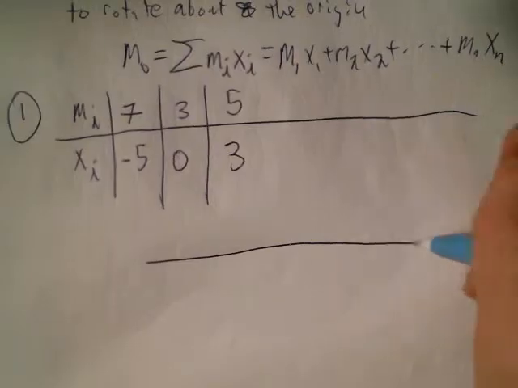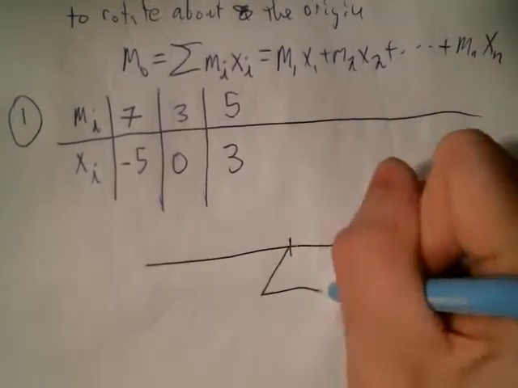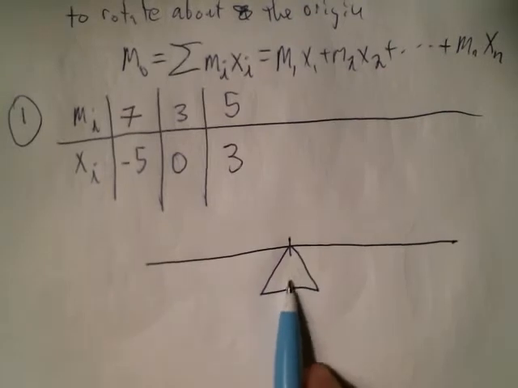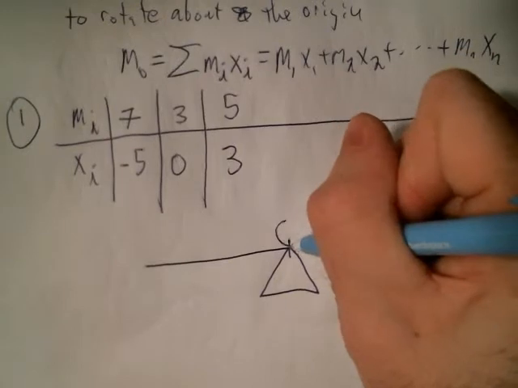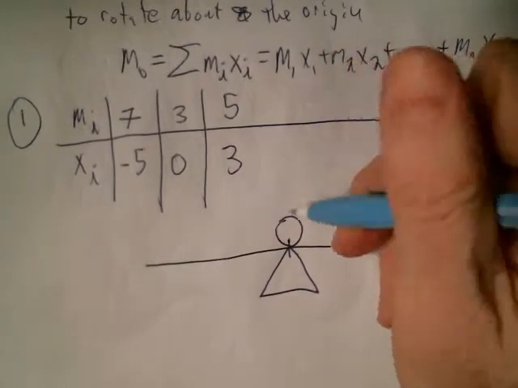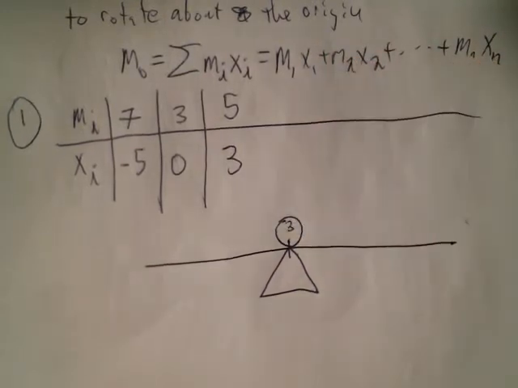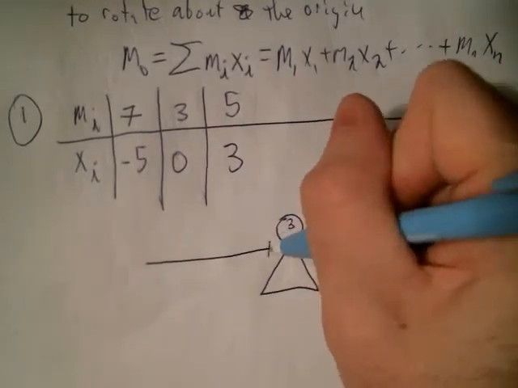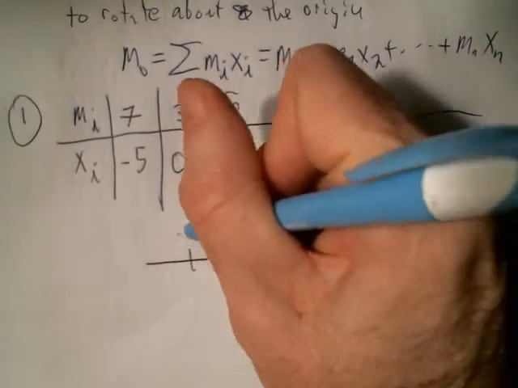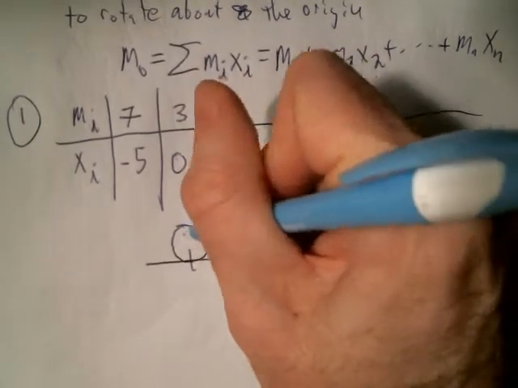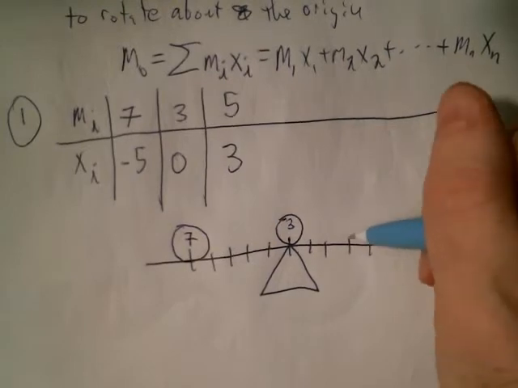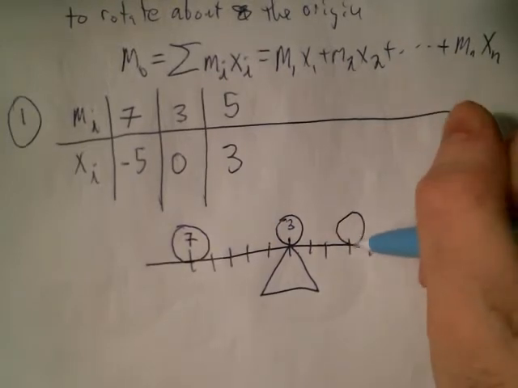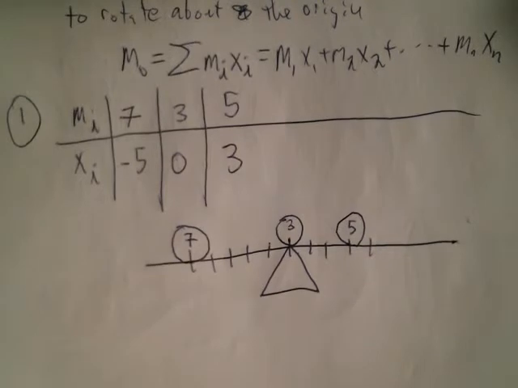So you could literally draw it like a number line, and here's our fulcrum. So it's kind of a teeter-totter scenario. We have one object sitting there. Its mass is 3, so I'll label it that way. And then 1, 2, 3, 4, 5. We have this guy over here. Its mass is 7. And then 1, 2, 3. We'll just put 3. And then this guy's mass is 5. We want to know its moment about the origin.